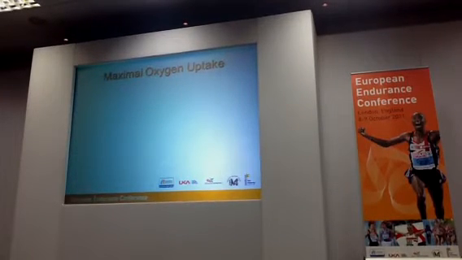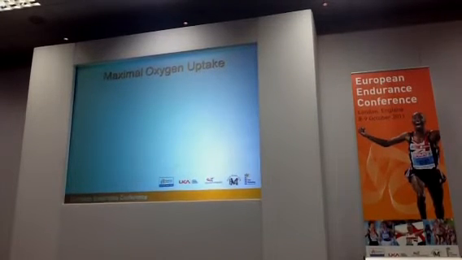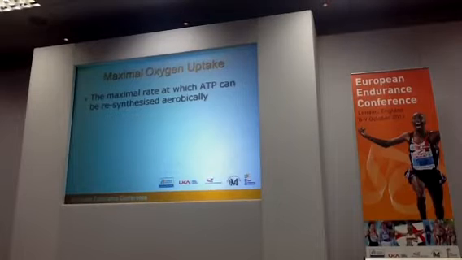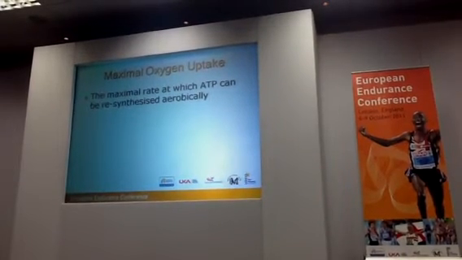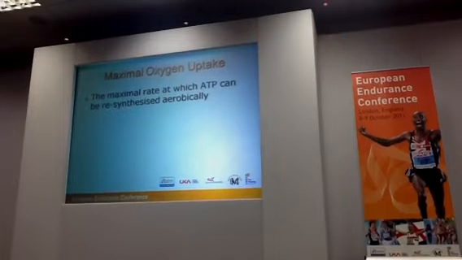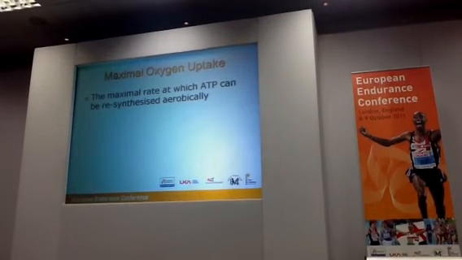So I'm just going to review some of these parameters. I know that some of you in the audience are very au fait with exercise physiology. Others of you may not be, and I didn't want to leave you behind, so we're going to start off really at the beginning. Maximal oxygen uptake, or VO2 max, is defined as the maximal rate at which ATP, which is the energy substance in the cells that we split in order to generate energy to fuel muscle contraction, can be resynthesized aerobically. ATP is broken down initially, and then we need to resynthesize it if muscle contraction is to continue during long-term exercise, such as endurance events, and the best way to do that is aerobically.